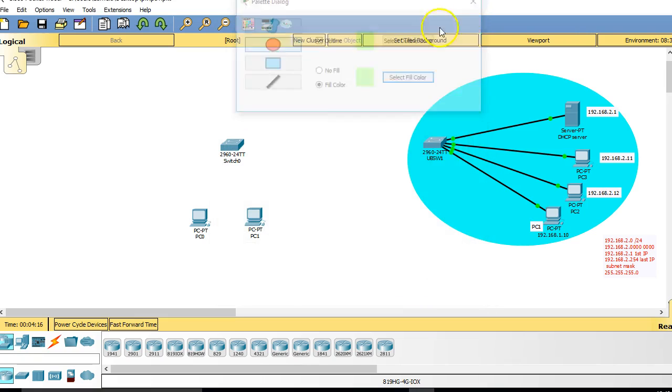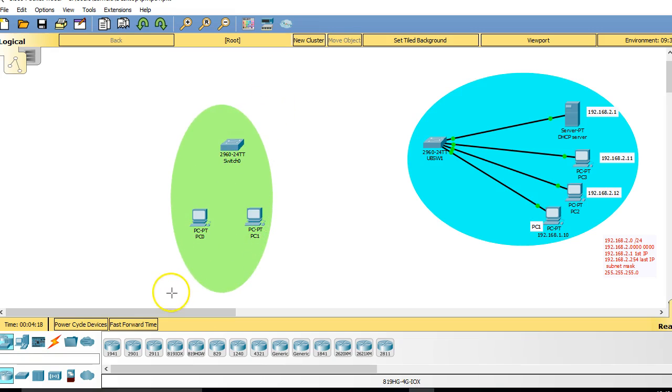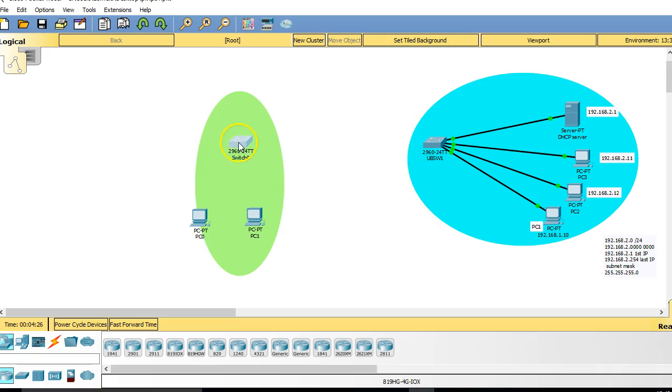And this will be network 2. So we need to connect network 1 and this network 2. First we need to connect those two computers.